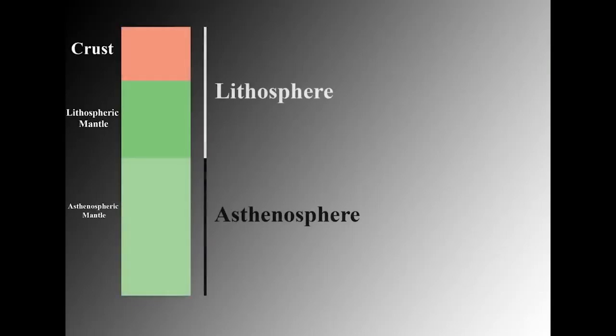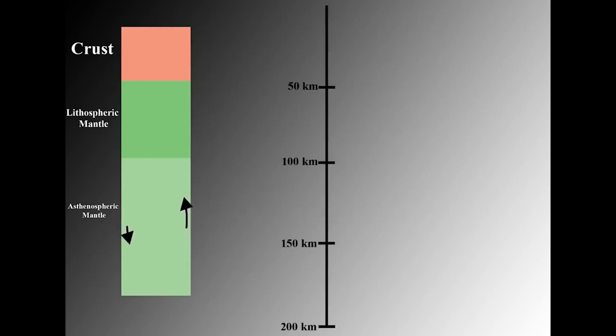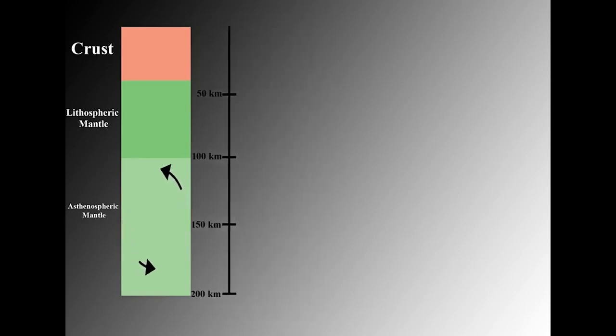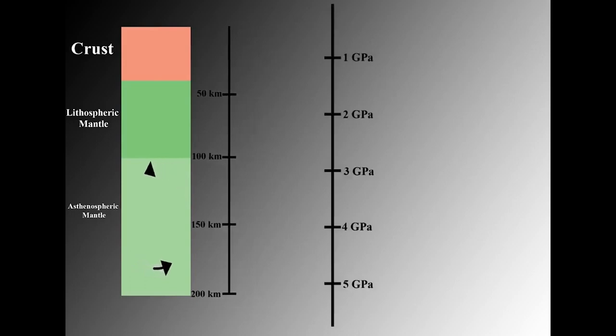Another way that geoscientists see this outermost 200 kilometers is as crust, lithospheric mantle, and underlying asthenospheric mantle. The lithosphere is rigid and thus can only cool by conduction. This cooling style differs from the asthenosphere, which is able to convect due to being hotter and weaker. Asthenospheric convection brings the great heat of Earth's interior to the base of the lithosphere. With a depth scale in place, note that the lithosphere generally extends to 100 kilometers deep.